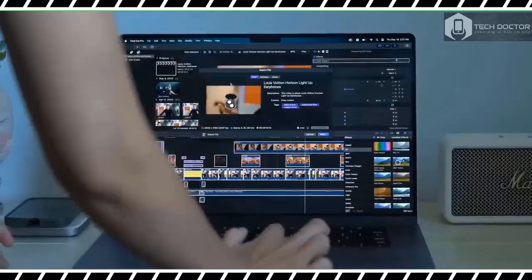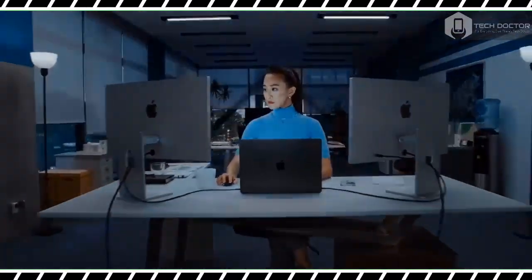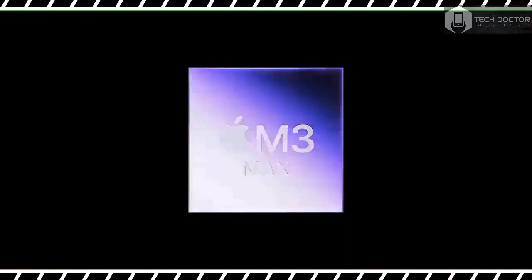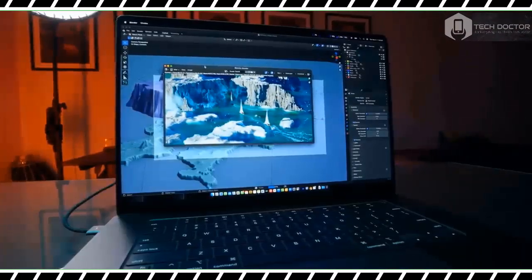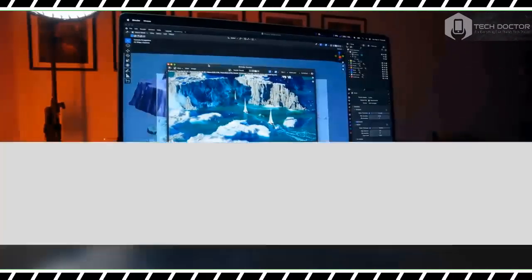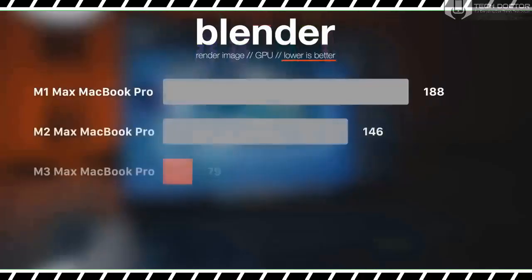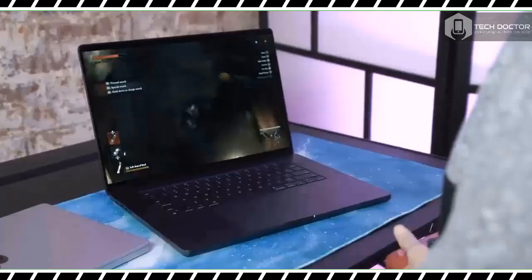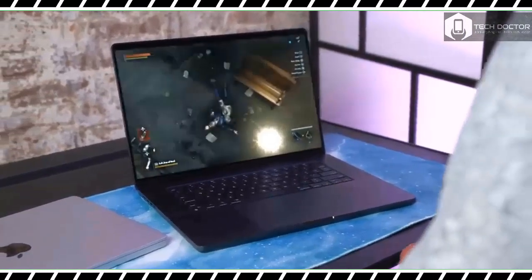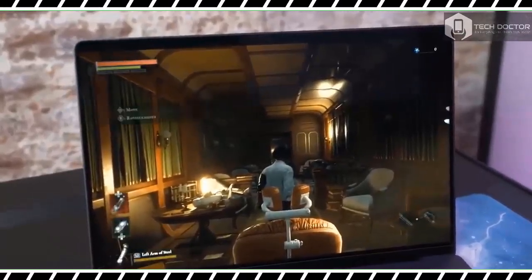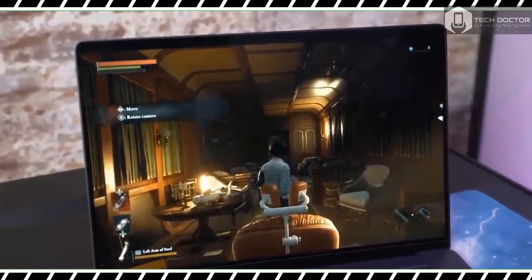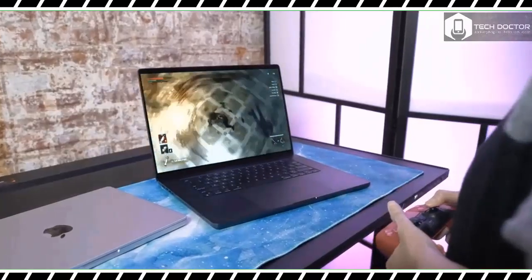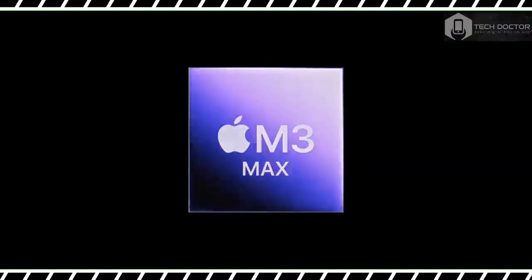Results for the latter are identical to what we saw from the M2 Max powered laptop, but Shadow of the Tomb Raider's numbers see a significant increase. We don't know if dynamic caching is helping in this case, but it could be the case. The excellent gaming performance I experienced on the MacBook Pro 16-inch kitted with the M3 Max once again proves Macs are more than capable of running graphically demanding games.